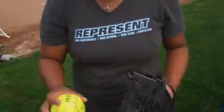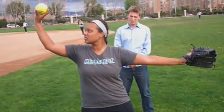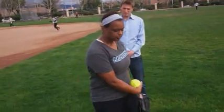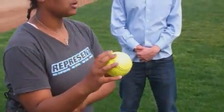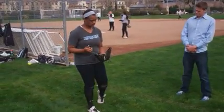Let's see. What you want to achieve is, you're going to start facing your catcher, but you always want to get to this position where it's almost like you're completely sideways, but a little bit turned. It's like 45 degrees. So you're wanting to get into this position here, and this is called your power line. Everything is off your power line, whether you throw a curveball that's going to come across or whatever, it starts here. And when you get down, you're trying to achieve a spin that's like this. So it's pretty simple. Fastball is usually what people start out with. So I'll just throw it.